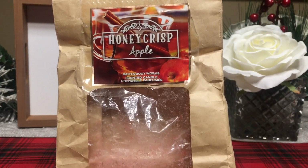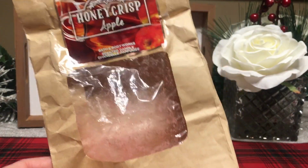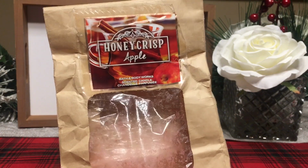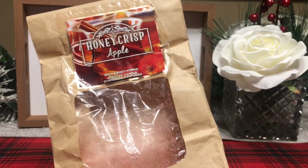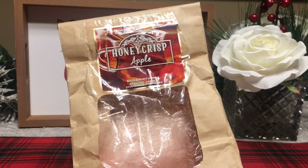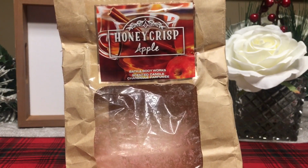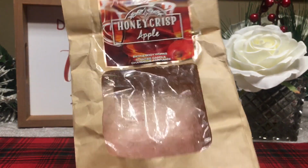And last but not least, I have Honeycrisp Apple. We finished it. So again, this is one of those candles from Bath & Body Works that I froze, popped out of its container, chopped up, took the label off, and stuck on one of these bags. And you guys, this just does very well. It's so economical to chop up your candles. If you're still a major burner but want to dip into this, you can get 2 of 1 scent, keep 1 to burn and 1 to chop up. That's how I eased my way into chopping. Honeycrisp Apple is just like the actual apple called Honeycrisp, a very nice dessert apple. They're a little bit smaller generally, but they're sweeter, and I really like that.